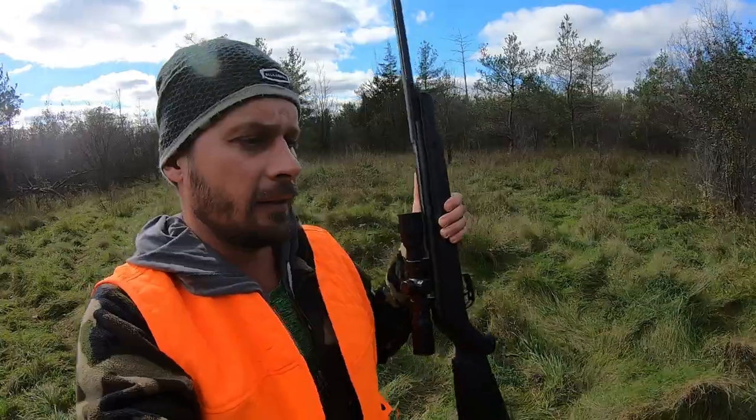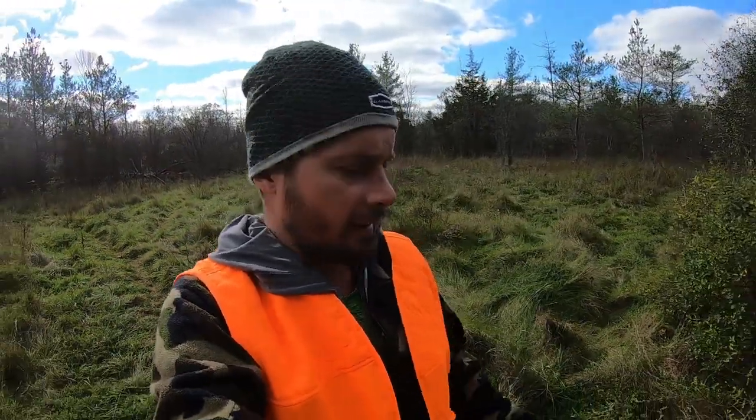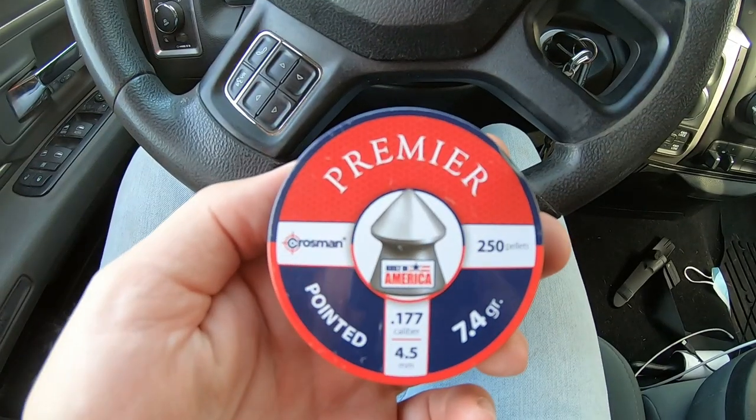All right, back at it. Got the air gun. It's the Gamo Varmint. Shoots over 1,000 feet per second, .177s. What's really cool about the air rifle is how quiet it is. If you ever, for whatever reason, needed to be stealth, this would be the way to do it. So we're gonna head back to the same spot.